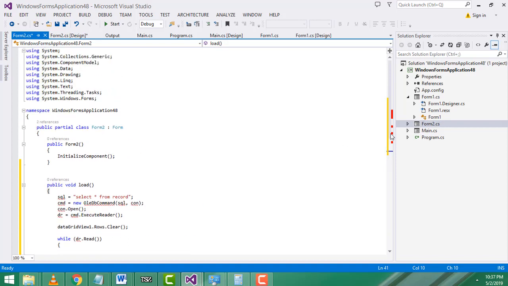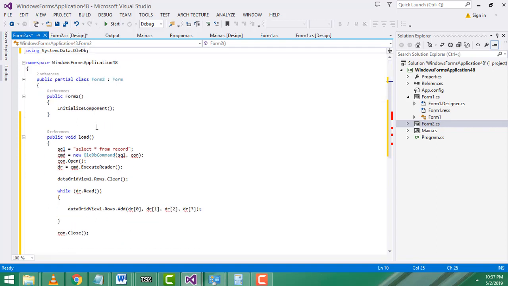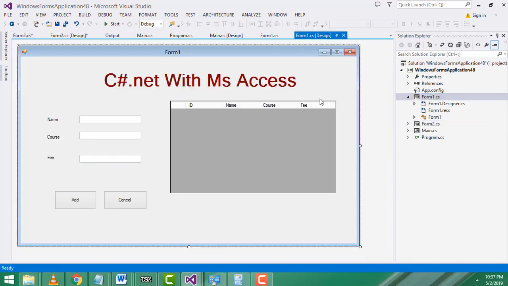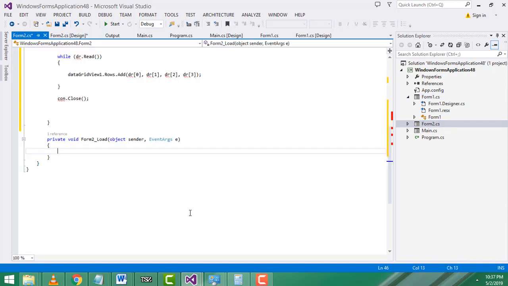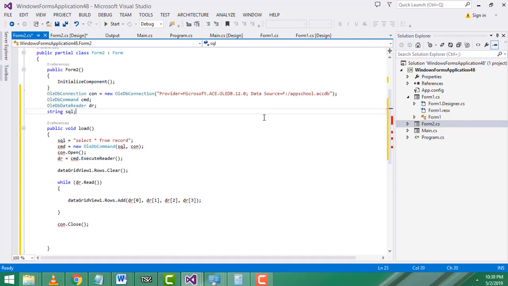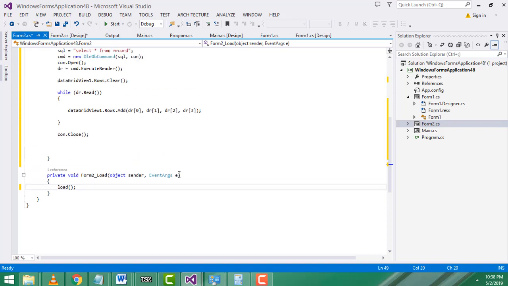It shows some error. The problem is you have to write the namespace. So you have to write as System.Data.OleDb. You have to write like this. Right. After that we have to copy the classes. These are the classes we have to copy. Classes and path, everything you have to copy. Ctrl C to copy, Ctrl V to paste here. Right, now the error has gone. Right, simple. Now this function Ctrl C to copy. When the form is loaded, this function should be loaded, you have to paste here.